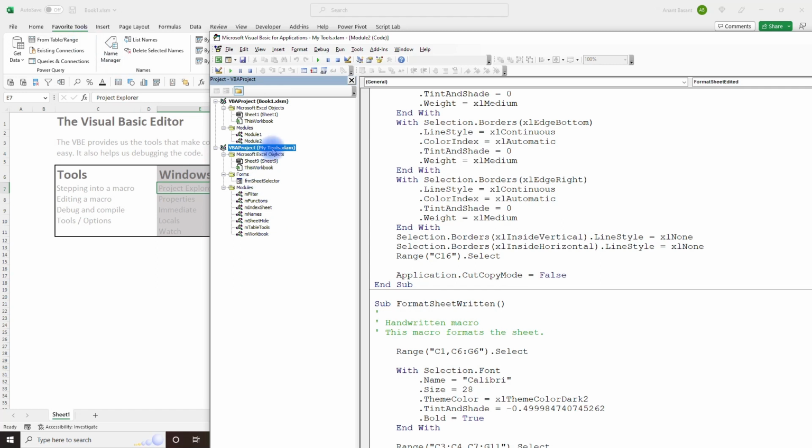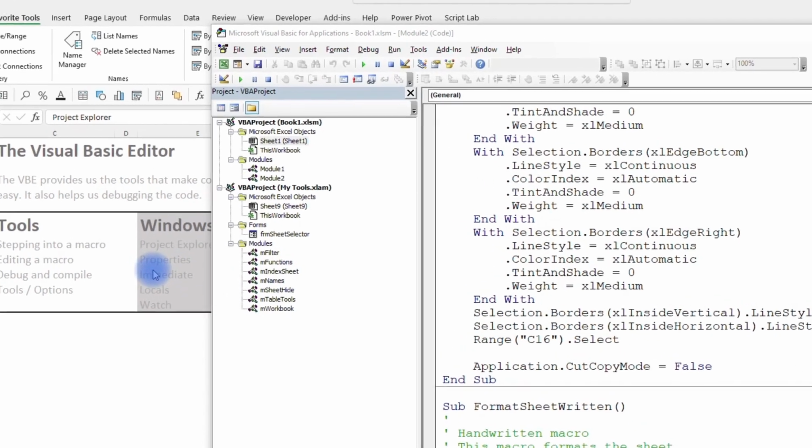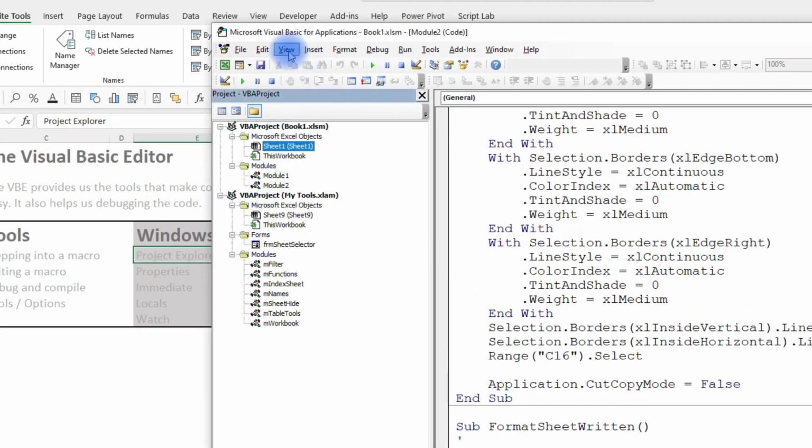So this is a specialized kind of file which you won't find generally, and it has an extension of XLAM, so it's a different file. So this Project Explorer window shows you all your files that are open in your environment and all the sheets and modules behind them. Let us look at the Properties window now.